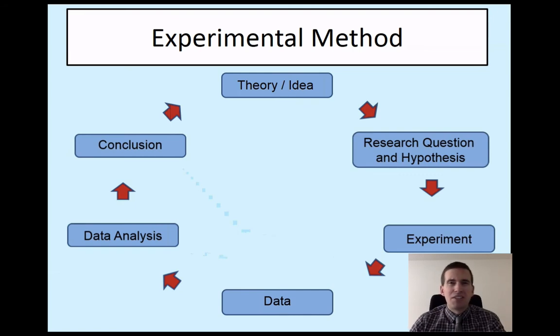Now, science can be described as self-correcting, because one of the good things about science is that the whole point of this experimental procedure is that it should be able to be reproduced by other scientists. And if they can get the same results using the same experiment, then it starts to prove the validity of your results. Likewise, if scientists cannot replicate your results, then that puts serious doubt on your conclusions and on your experiment as a whole. So over time, theories which aren't really supported by the evidence should be identified and highlighted as not being correct.